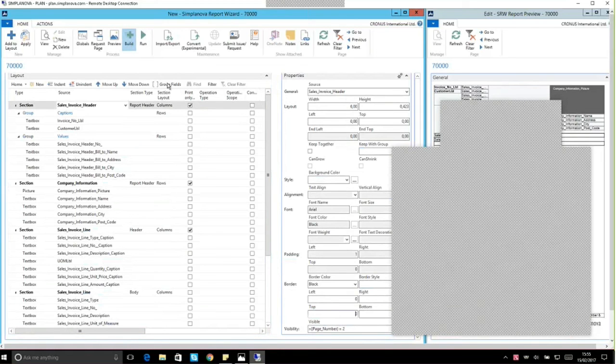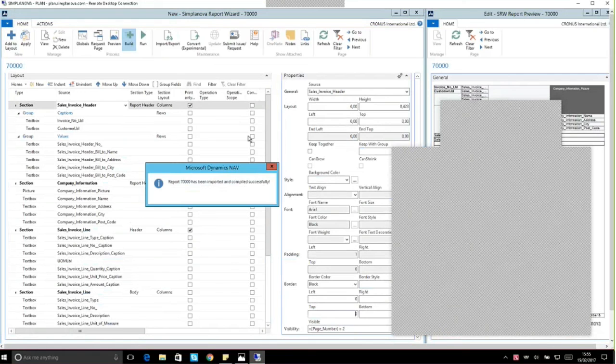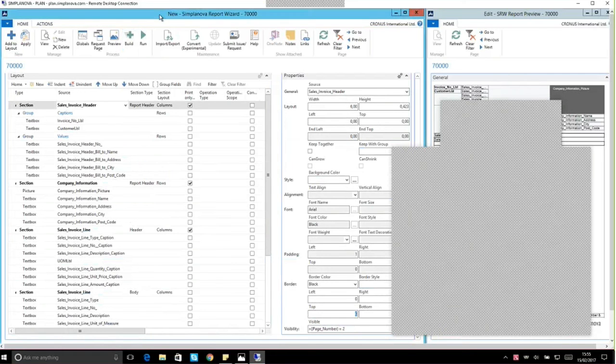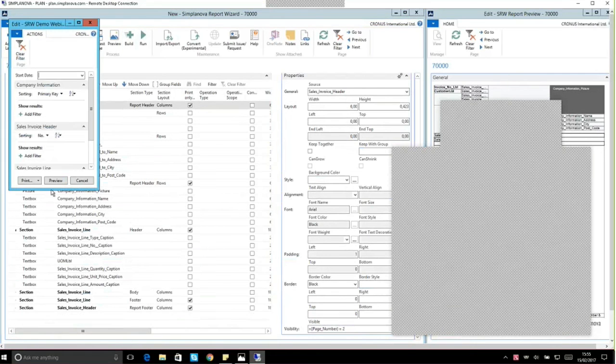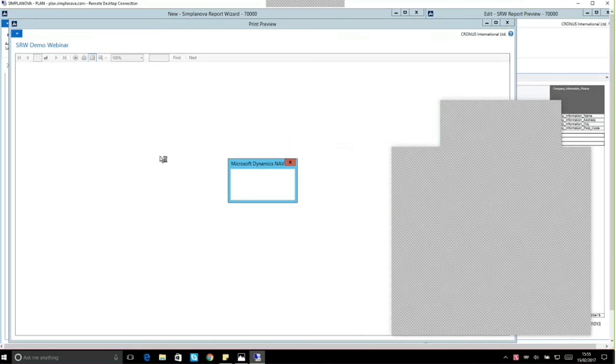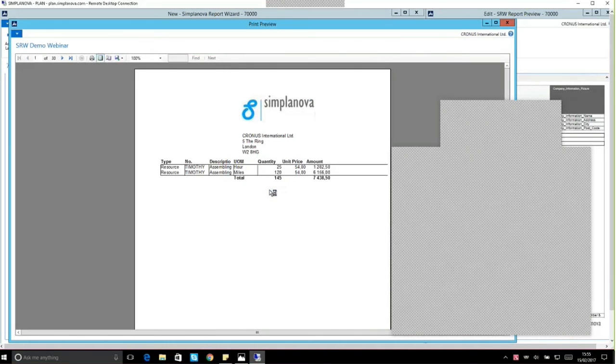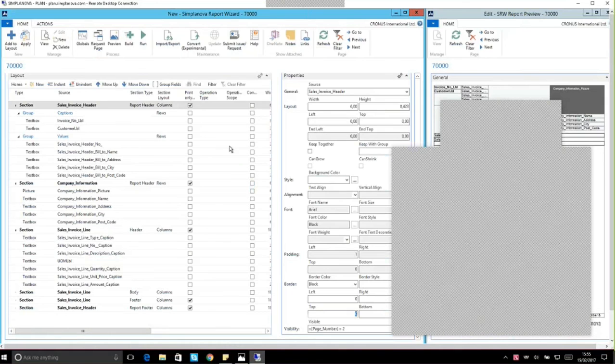Let me try and see if this will work. I think I need a placeholder, but you get the idea. You can dynamically hide one section on the first page and show the other on the rest of the pages.